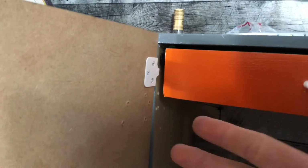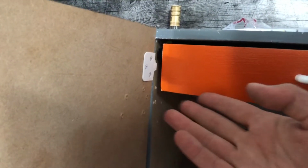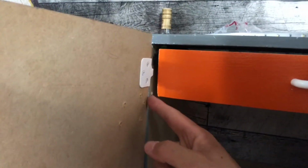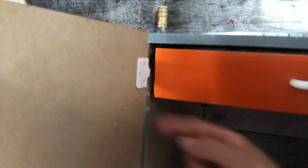I was going to be so, hey, I've got a drawer here. Now, since I didn't measure twice and not once, this hinge is going to have to get moved down. You can see my other attempts on other hinges here too. Right now it's interfering with the drawer slide. Let me fix it.